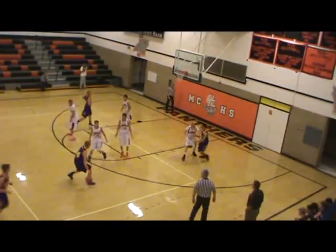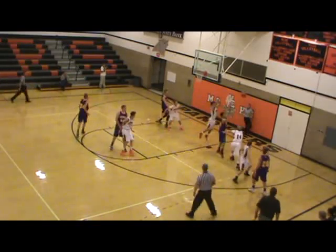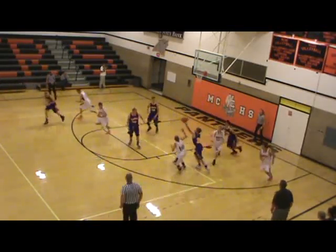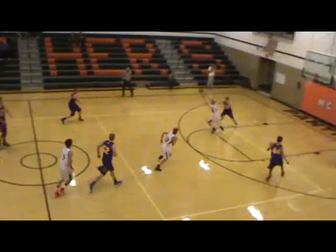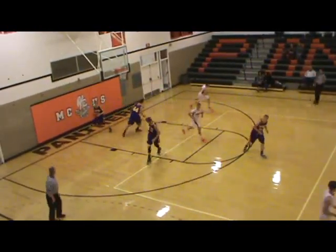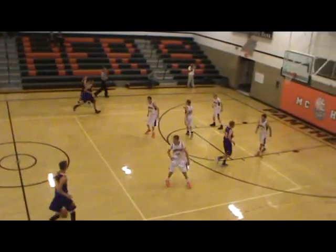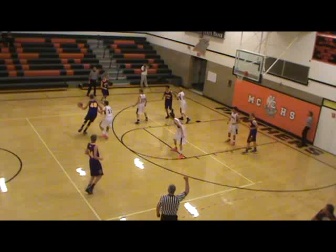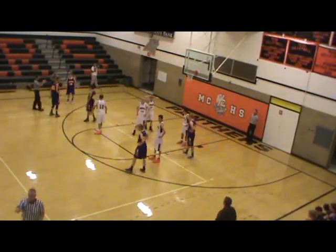He was a little jumper, or it wasn't a jumper. He was standing on the court with Monticello. 31-16 is the lead now. MHS gets a defensive board by the mishandle, and Bayfield back with it in the offensive end, but they throw it away. Monticello throws it right back to midcourt. Look at this pass right through traffic, and a nice little finger roll for Easton Nielsen as the Buckaroos are on a bit of a run now. 33-16 the score, so MHS back up on top by 17 here.